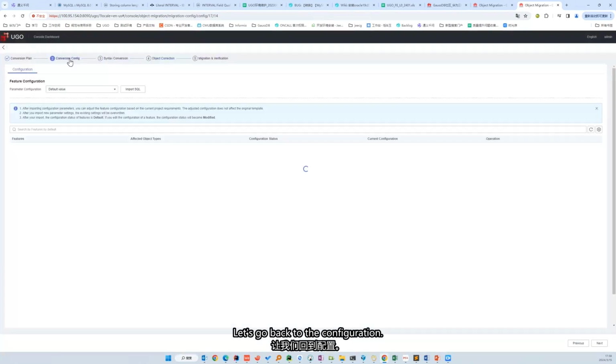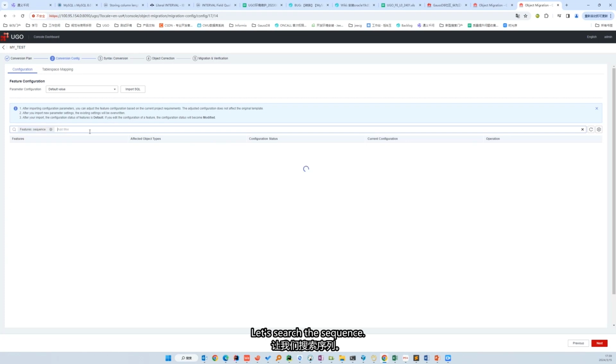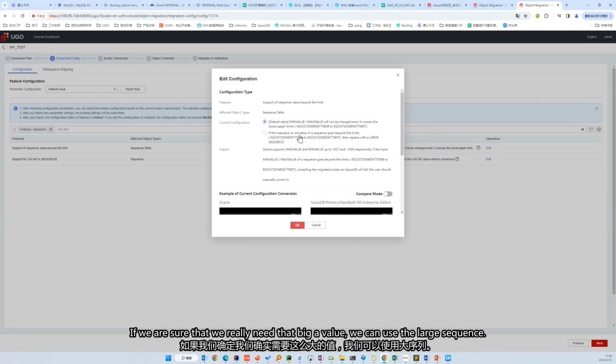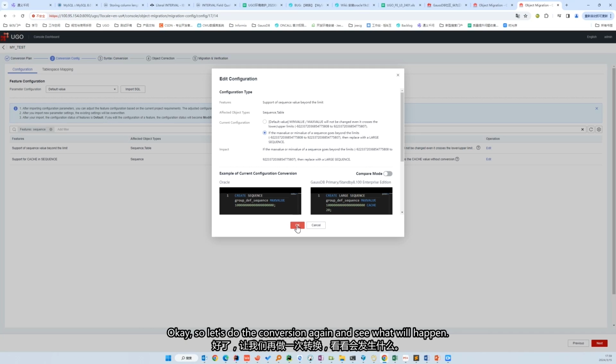Let's go back to the configuration. It's a sequence. So let's search sequence. If we are sure that we really need that big a value, we can use the large sequence.